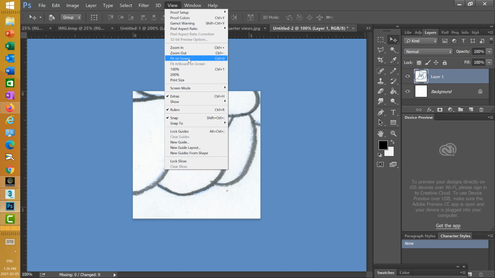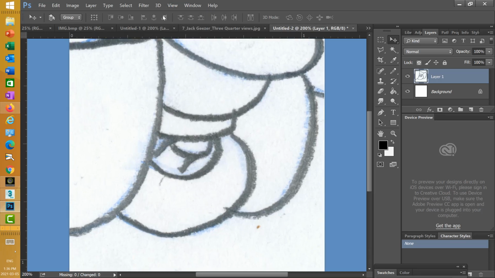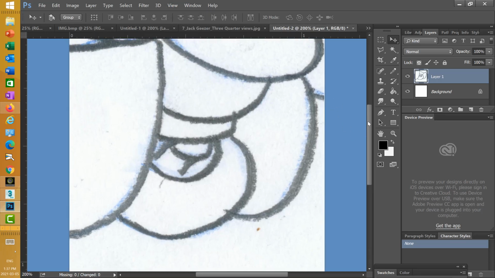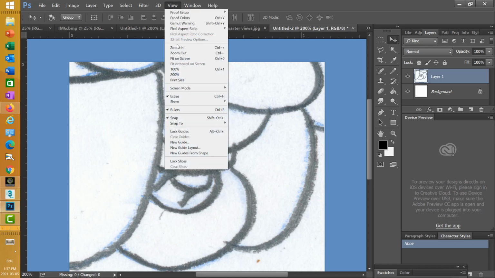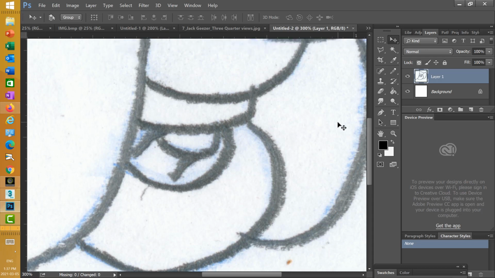I want to go to full screen, and then I'm going to get it even closer. There we go, that's not too bad. Maybe I can go just a little bit more. And now I'm going to be using my pen tool to start drawing the line work on here. But before I do that, we're going to be working in layers here. So here's my document, which is the 1.1 square. Yours can be different depending on how big the mouth is and how you need to set it up. So here's this image I brought in.